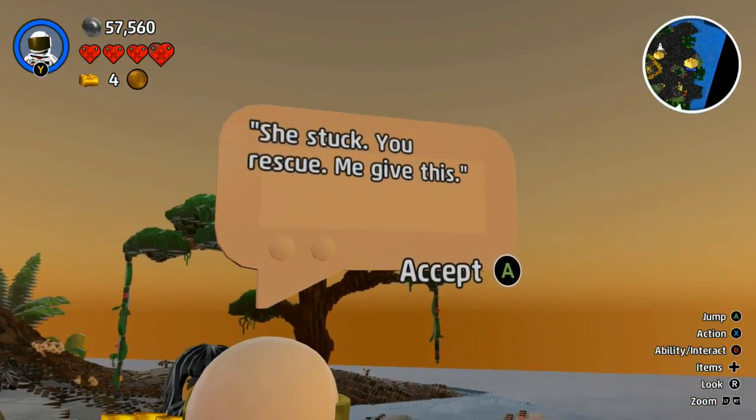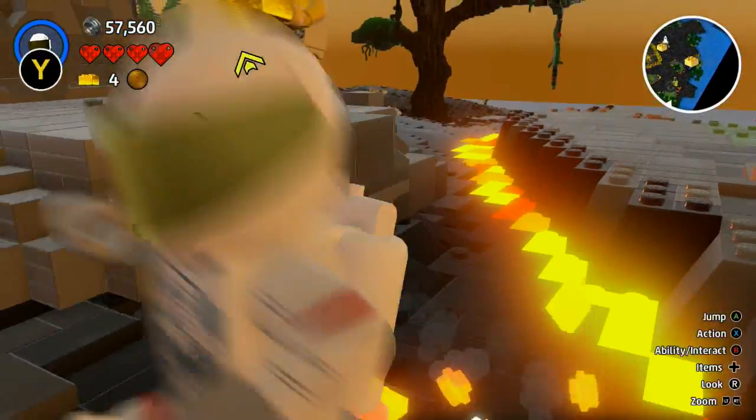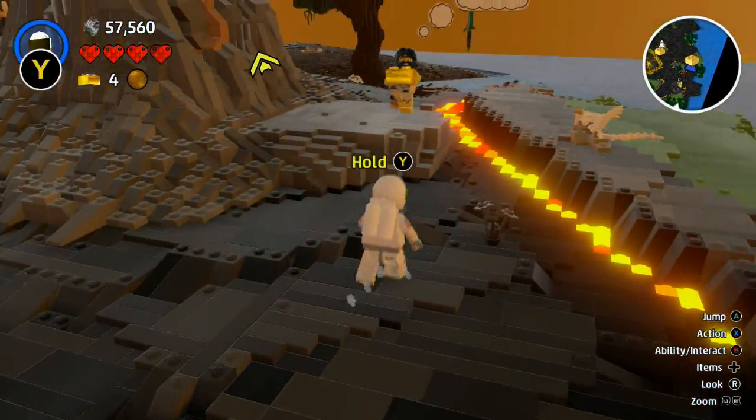She's stuck, you rescue me, give you this. Choose either to raise or lower terrain.